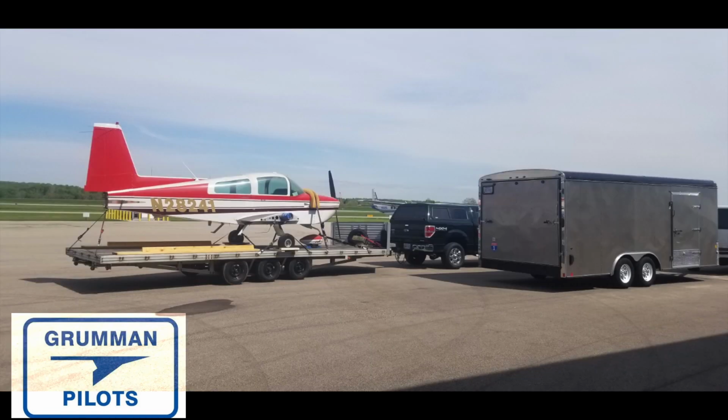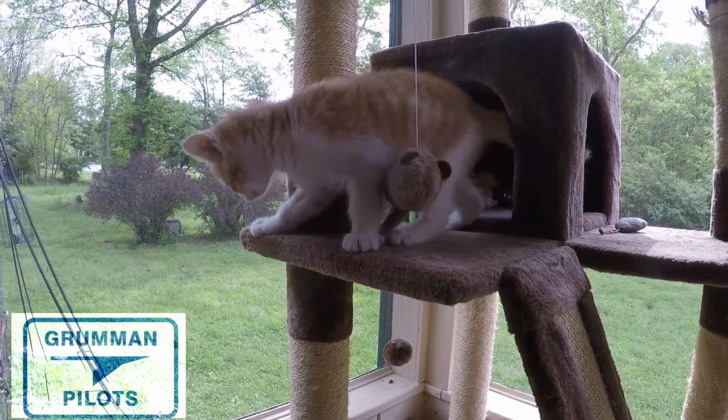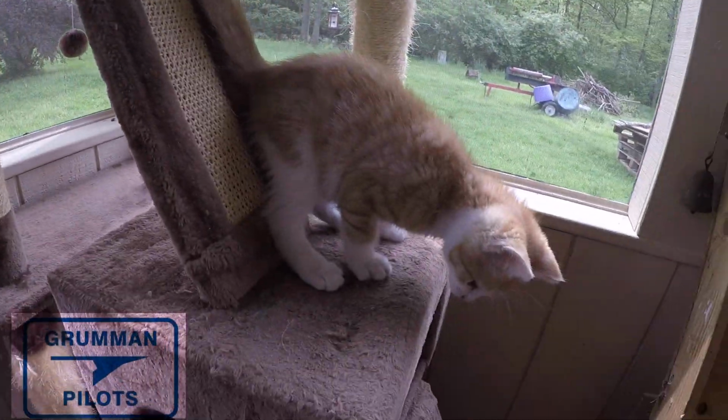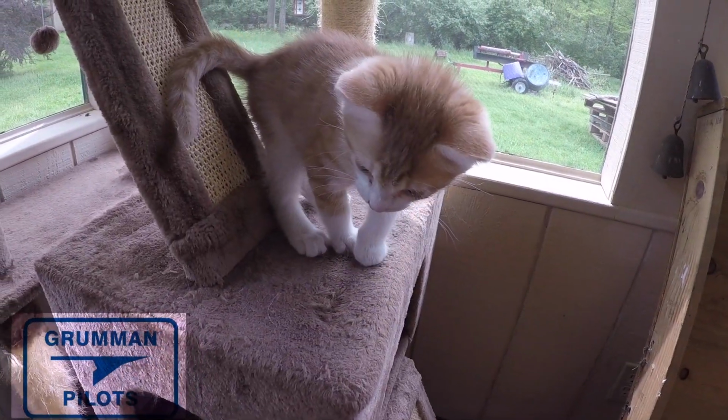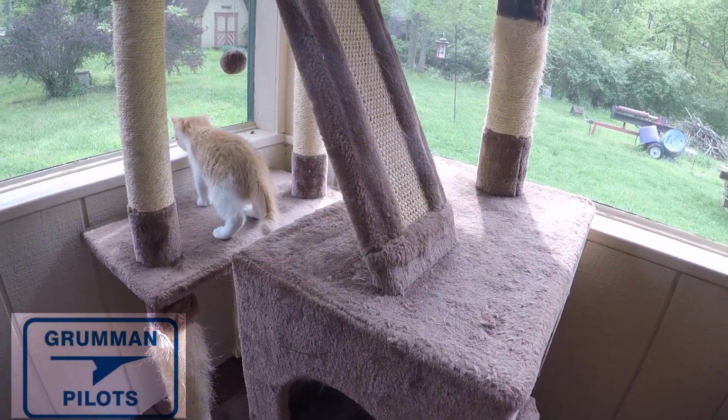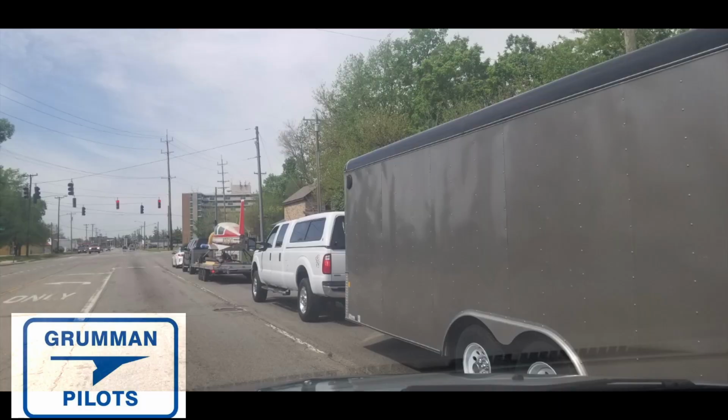Now, as part of that, we have the trailer all loaded. We have the aircraft all cinched up, and we've already done our ride around. While we were guiding this going on, Hopscotch and I were on the back porch talking to the company with the trailer, making sure that everything happened flawlessly. That was our job part of today. And then you hit the road.